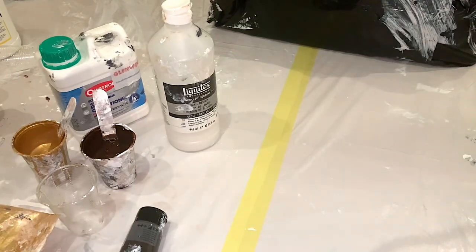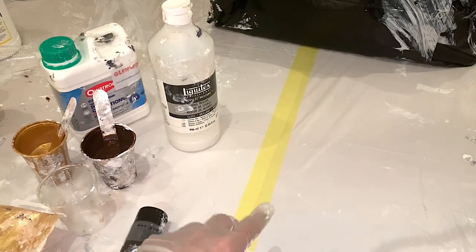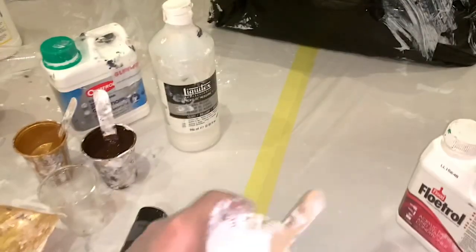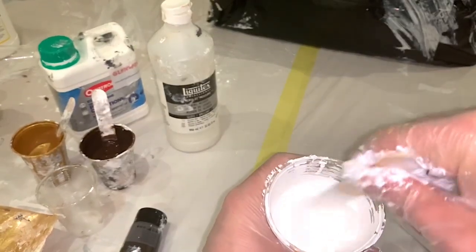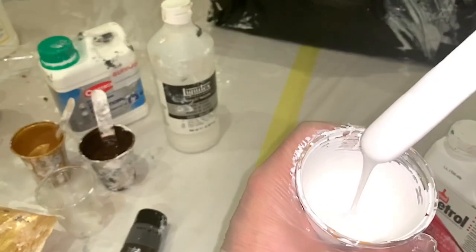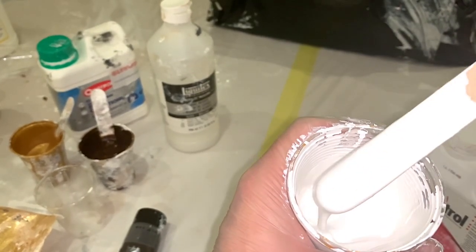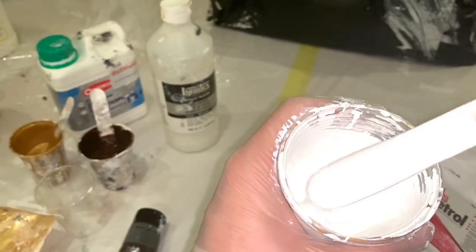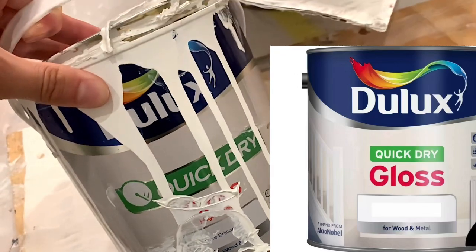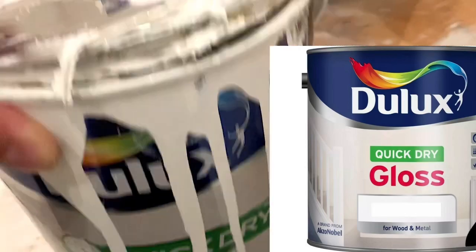My cell activator is one part of the Amsterdam titanium white and three parts of the Australian Floetrol. My pillow is the thickest, as you saw. Then a little bit thinner is my paint. And the thinnest is my cell activator, but it still leaves an amount, as you can see here. This guarantees me that it's not breaking and that it's still looking stable in the paint. So I will get you on the canvas and then let's see how we do. So this is the product we talked about: Dulux Quick Dry Gloss High Sheen Pure Brilliant for wood and metal.